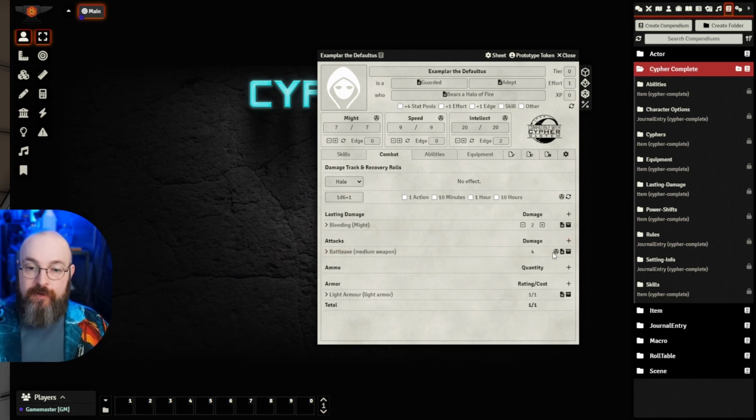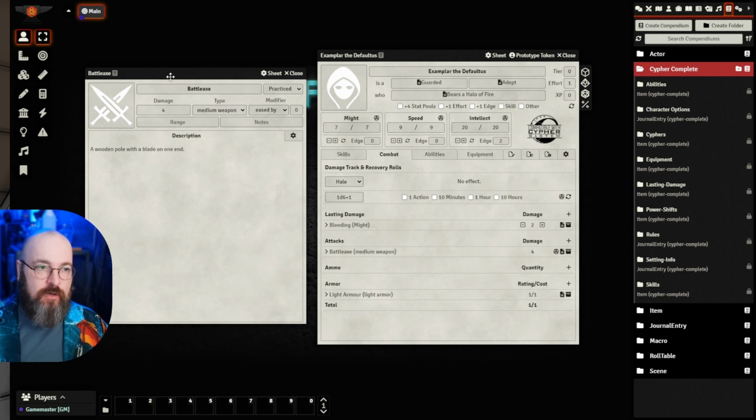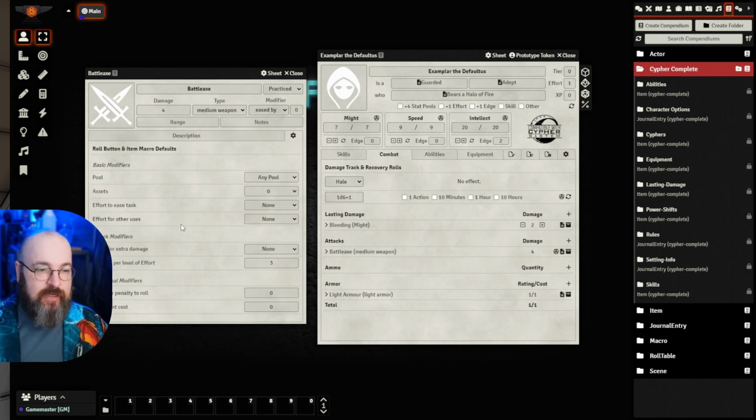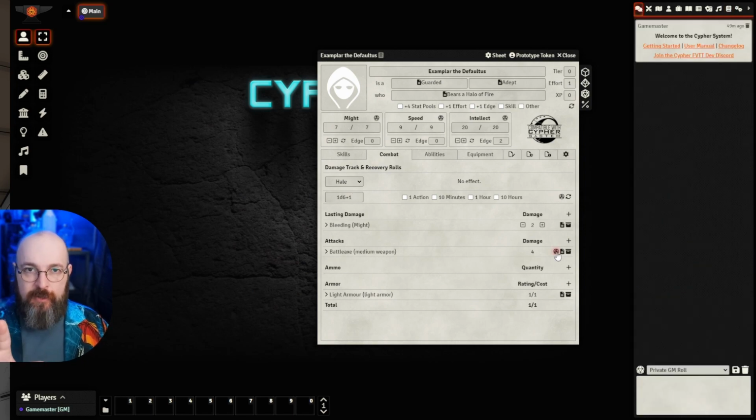You can create a new weapon, of course, but these are what the weapons look like. So this is a battle axe, for example, a medium weapon. It's not eased by anything. Doesn't really have any special notes on it. We can set it for whatever. With this character, it would probably be a might thing, so I'd set it up for that. None of this other stuff probably needs to be adjusted. And then you would click, the roll dialog would come up and you'd attack with it. I'll explain the roll dialog in a moment, but I want to show an example attack.